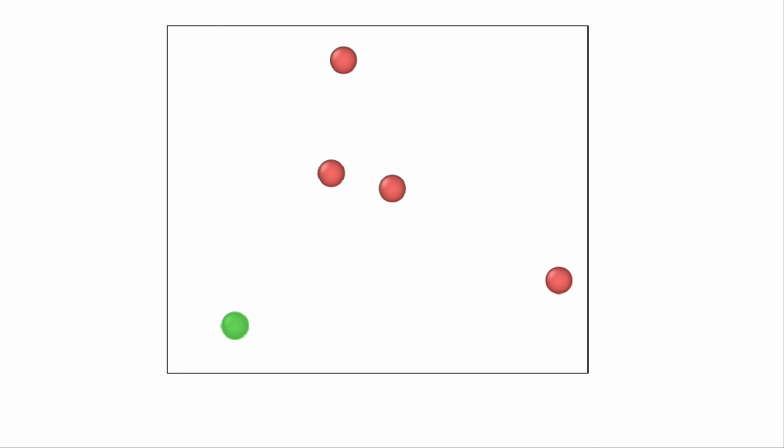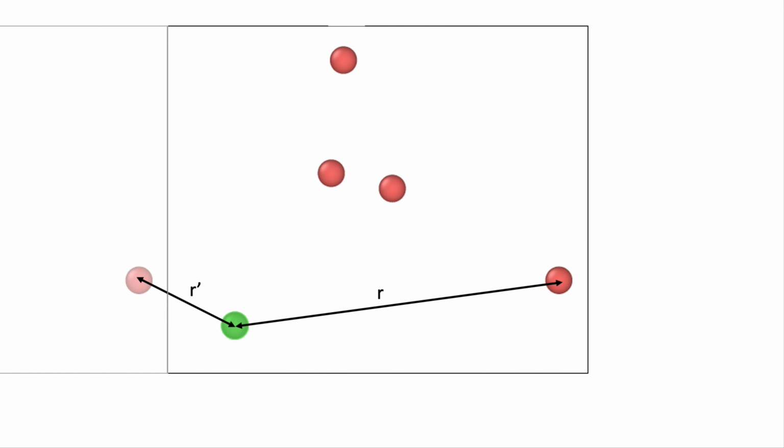There's one important thing to note about interacting particles with periodic boundaries. To see what this is, consider the particle I've highlighted in green and its interaction with the other particles. There's a pairwise interaction between this green particle and this other particle, i.e. some potential that it feels by virtue of it being a distance r away. But with the periodic boundaries, it doesn't just see the particle there, it also sees it through the wall, so which distance do we use?